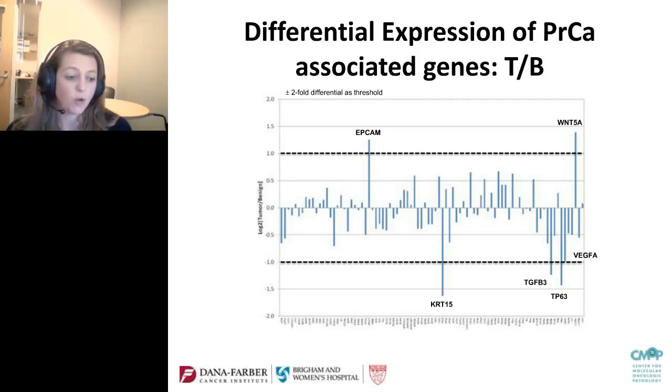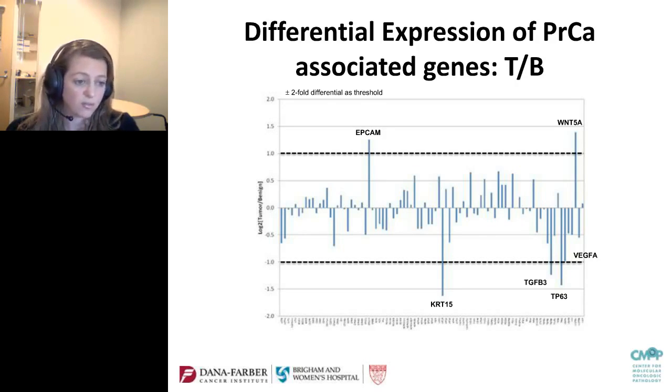We normalized all of these genes, using that 9-marker housekeeping gene panel. We averaged, we got the mean of all the tumor samples, in our case 16 tumor samples and 16 benign samples, and then looked at the differential expression between the tumor and benign groups as a whole, and plotted it. What you see plotted here is the log2 differential between tumor divided by benign for this panel of around 120 genes. And what you see here is a threshold marked in, which represents plus or minus a 2-fold differential as a threshold.